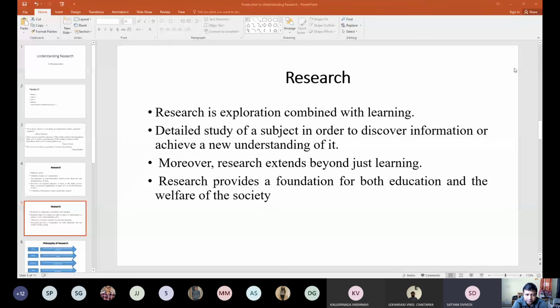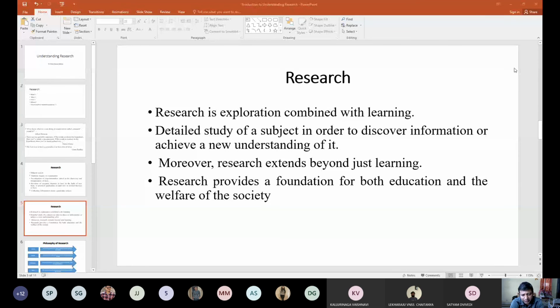I have one question: will we get this PPT after completing the class, or will you mail us today or tomorrow? Sir, he's asking about what you are discussing right now, whether that will be shared today, tomorrow, or when. The PPT. Don't worry about the PPT right now, because let me complete this class, and I will add something more to this PPT. Once the class is over, I'll share it to you.